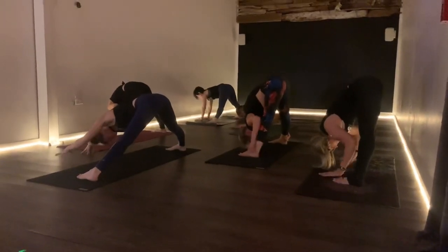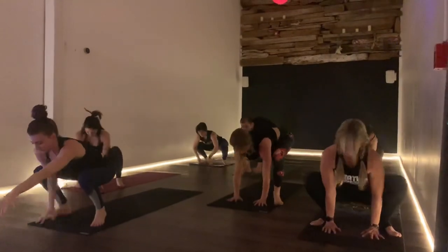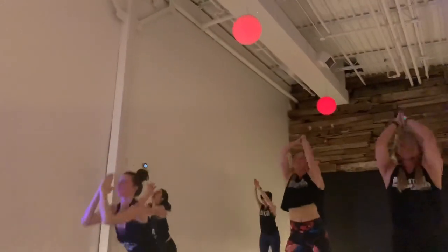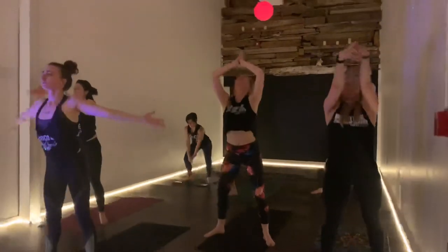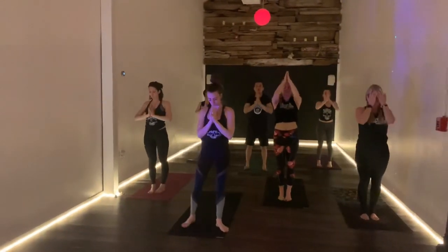Let's turn to the front of the mat, step into your squat, move side to side. Stand up on the inhale, come down on the exhale. Two more — inhale rise, exhale down. One more — inhale rise, exhale down, inhale rise. Hands come to prayer, pull the prayer in. Nice.